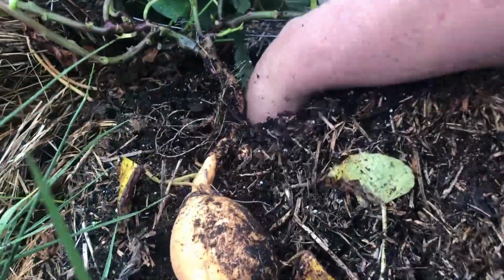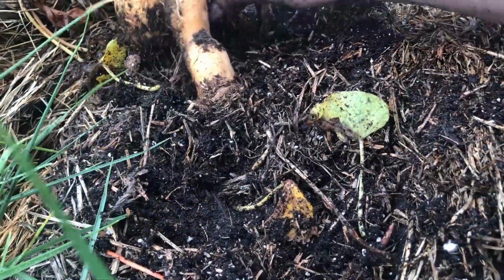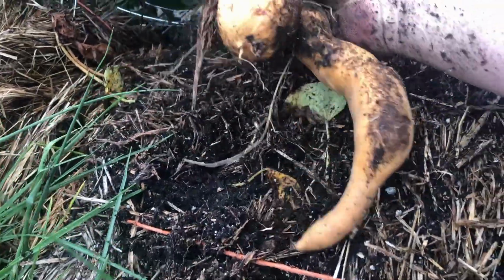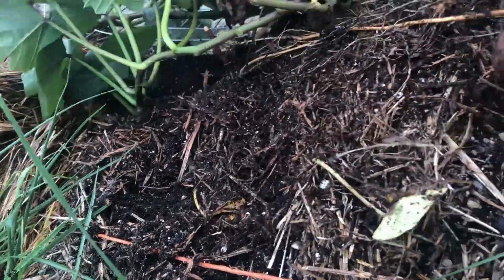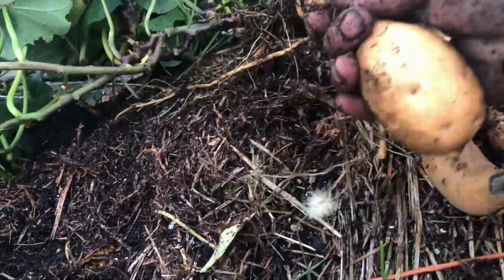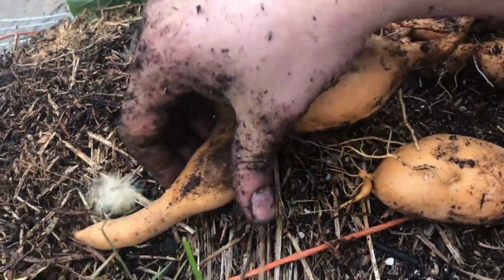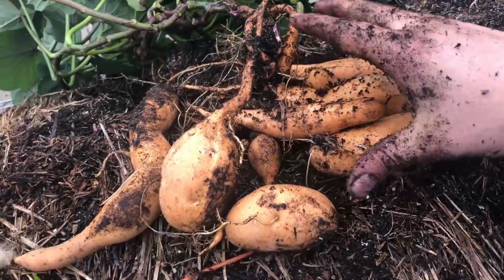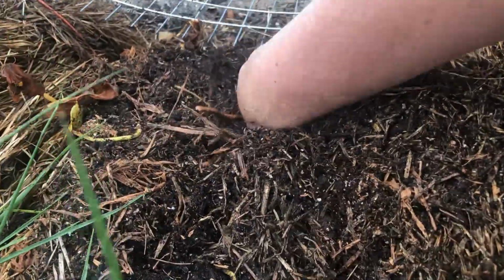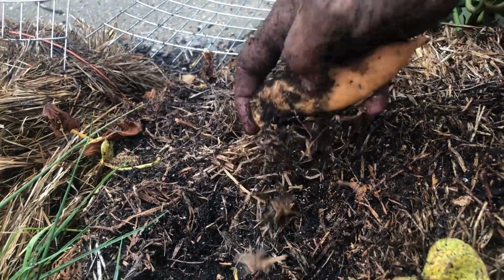Oh, come on. I feel more down in here. This one looks pretty good. Feels pretty good too. Absolutely. Hey, this harvest is getting better and better. Better by the slip, huh? We started off with tons of vole damage. We move on to some beautiful and whole sweet potatoes. This is the best one so far. I love it. Oh, and there's more down there. Is there another one? There is another one. It was all the way at the bottom.